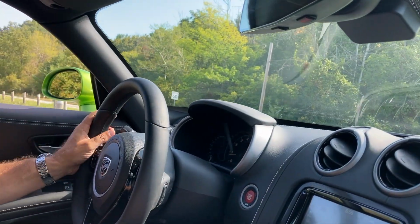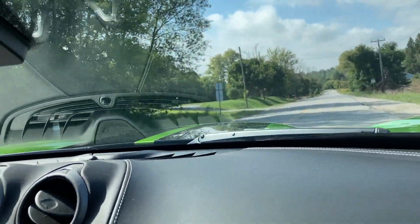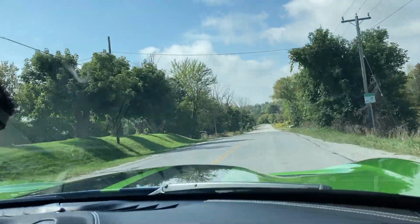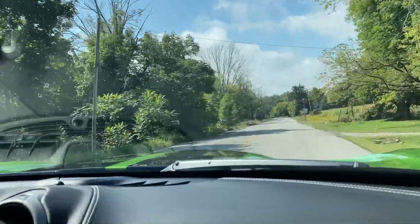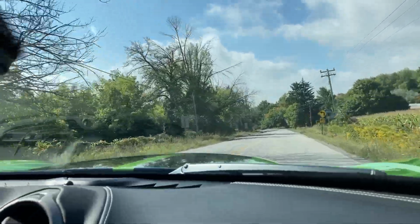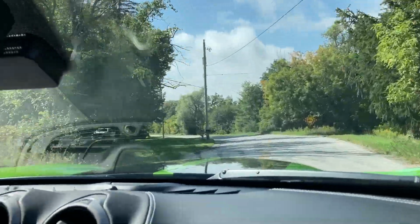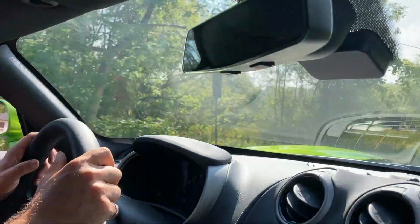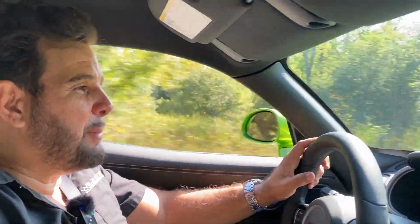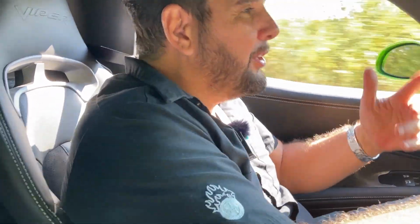I don't know, let's go right. Let's see where we are. Oh, I know where we are. We're going to come into downtown Glen Williams here. So are you discovering the neighborhood? Which is kind of nice. You're discovering new streets as I am, so it's all good. Well, this street I know very well. But sometimes when I drive, I really don't pay attention. I lose myself in the car, the sound, the feel. Oftentimes I've just gone for a drive and then have to hit my GPS to see where the heck I am. I think that's part of the enjoyment: the less you can think about, the more you can enjoy it.